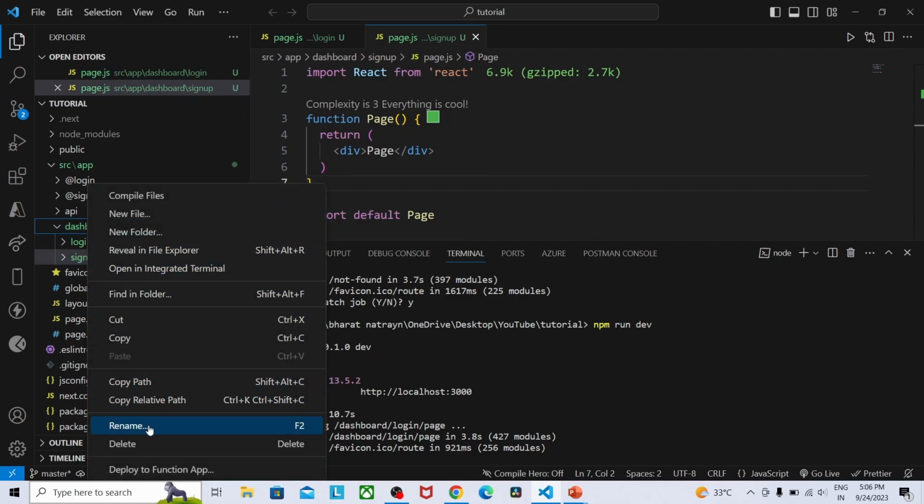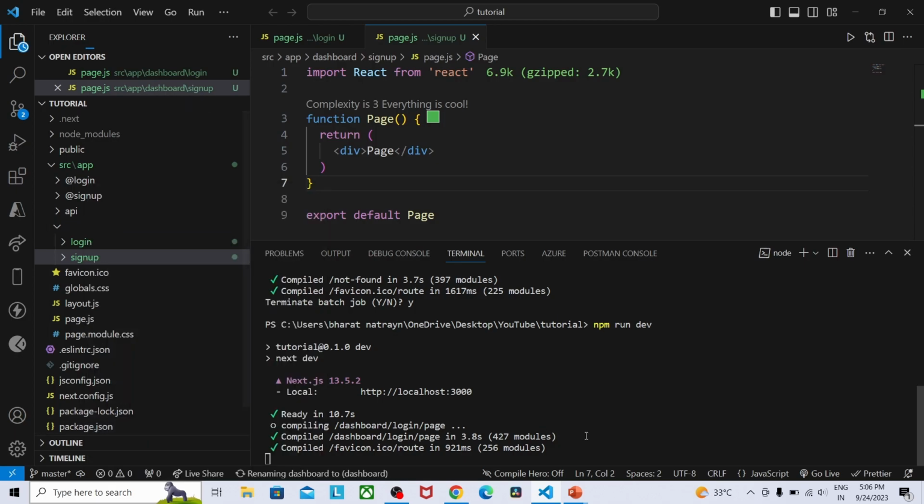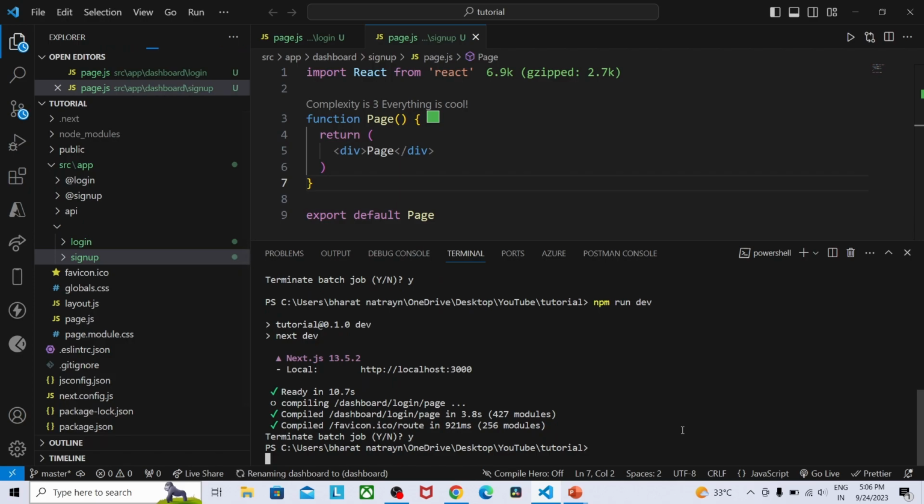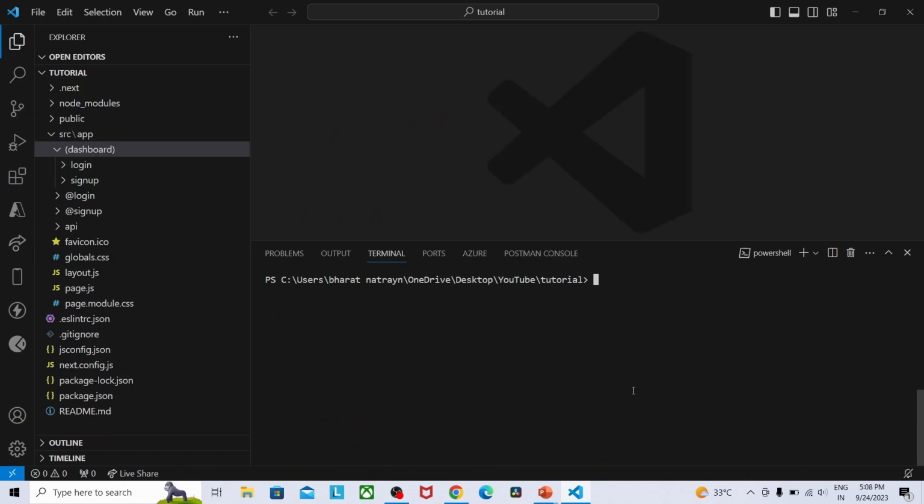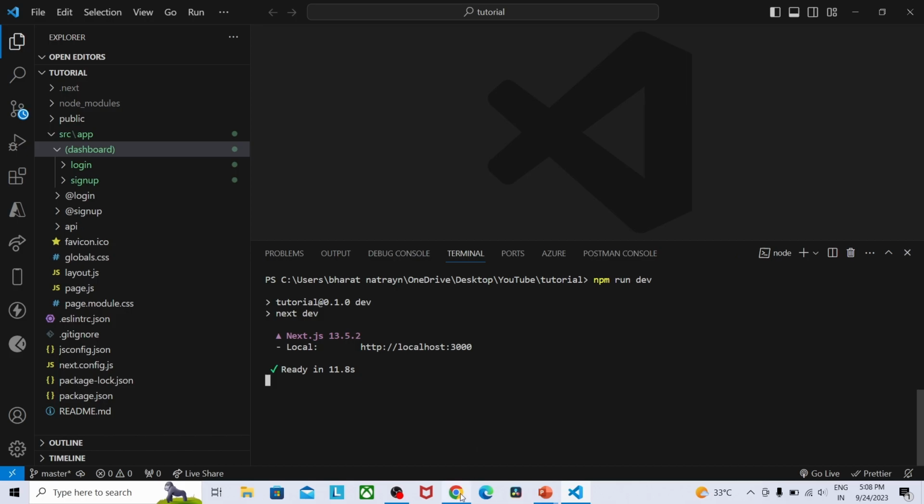So I'm going to use the route group, and here I'm going to kill the terminal and clear the terminal. Now trigger the npm server and go to the browser. Refresh.